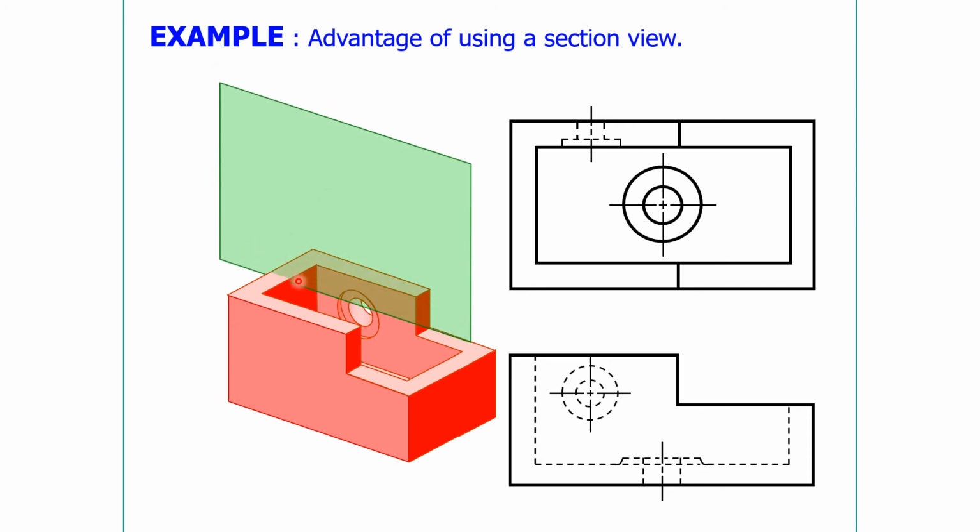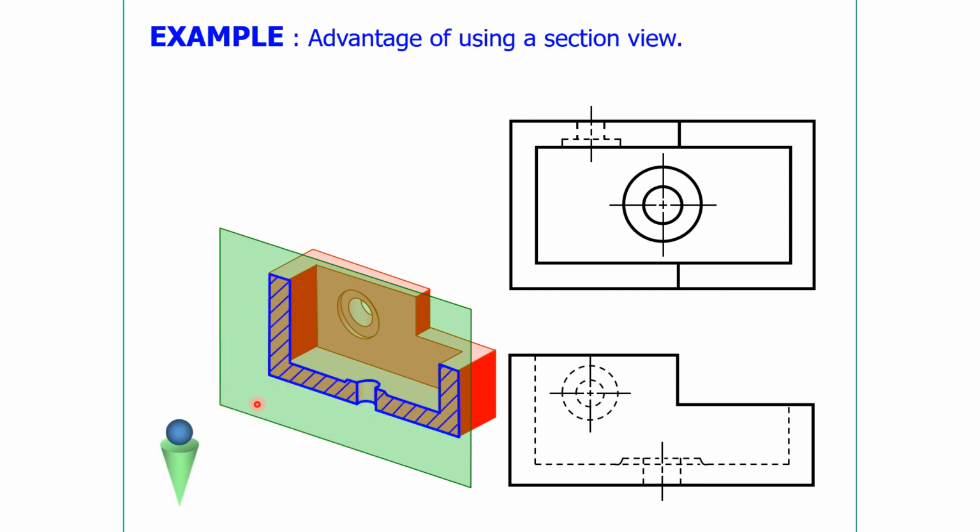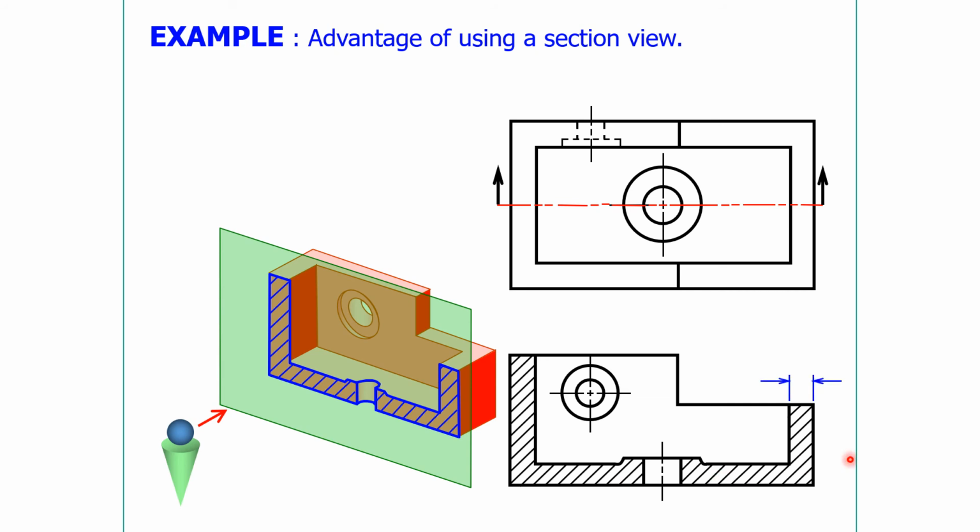Let's cut this section at this location. Leave this part out. Now you will see this cutting part. So when you see this cutting part, you will make this sketch. All the lines will be solid lines, and the cutting side you will show with the hash lines. This is the cutting plane. Whatever the object is going to cut, you show with hash lines. You can say parallel lines or hash lines. Now you can clearly mention the dimensioning.